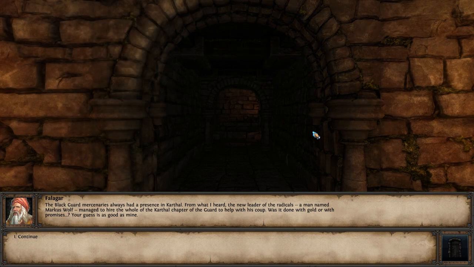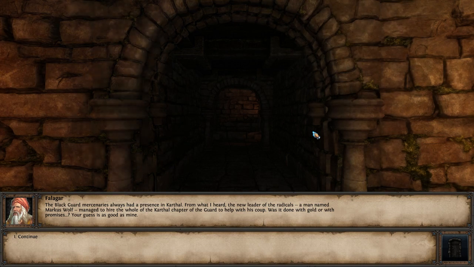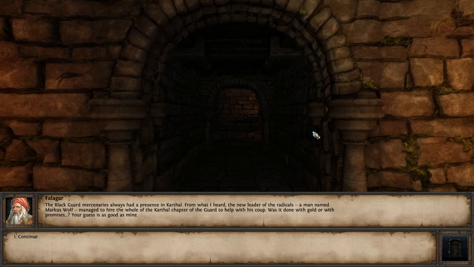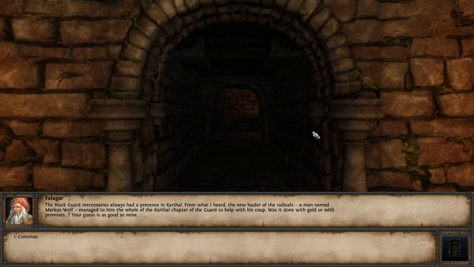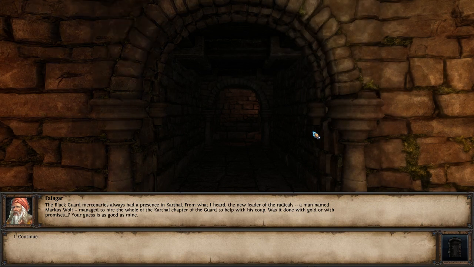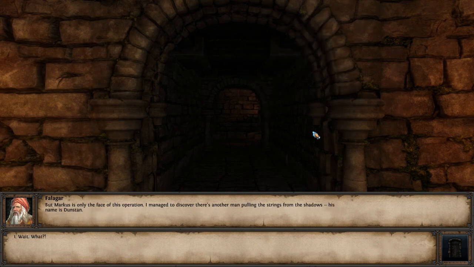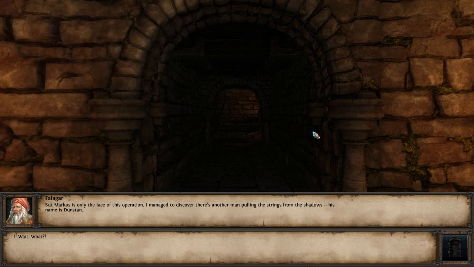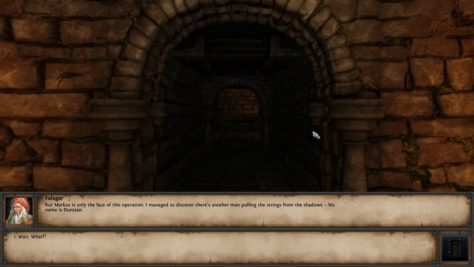Mercenaries have always been a presence in Carfel. From what was heard, the new leader of the radicals, a man named Marcus Wolf, who is the current Duke, managed to hire the entire Carfel chapter of the Guard to help with his coup. Was it done with gold or promises? He doesn't actually know. But Marcus is only the face of the operation. Managed to discover another man pulling the strings from the shadows.